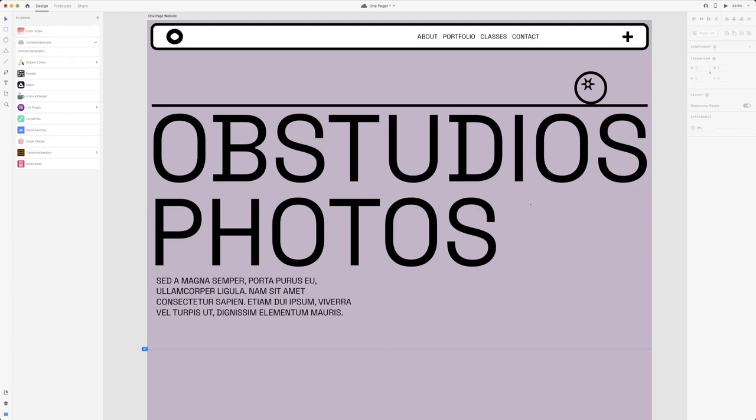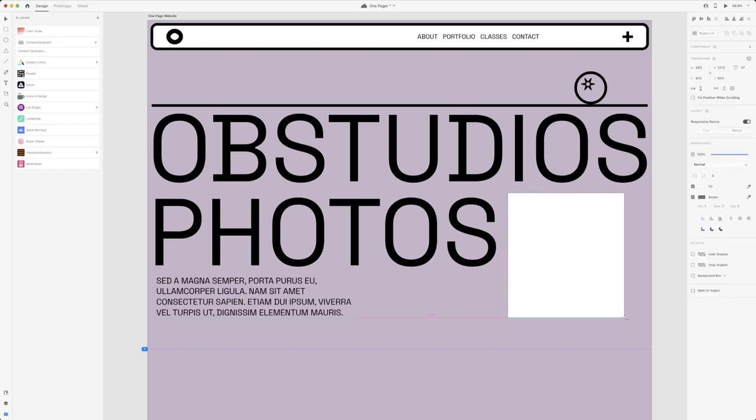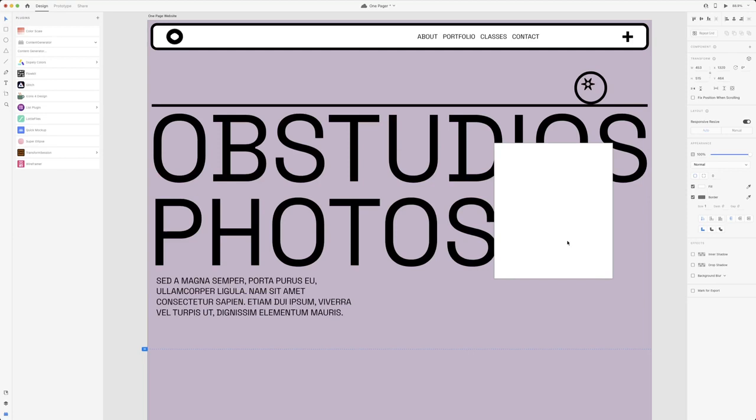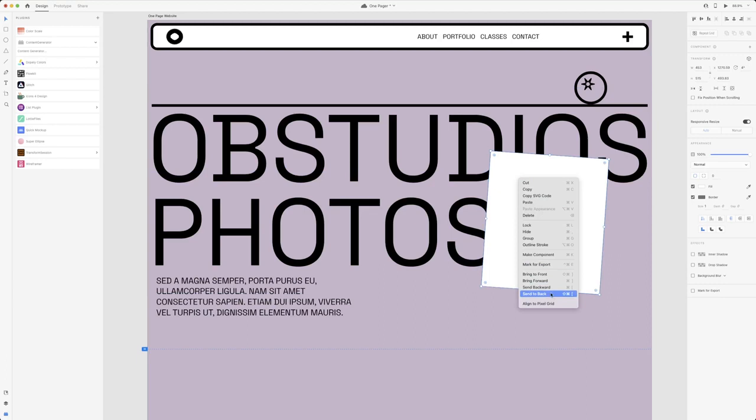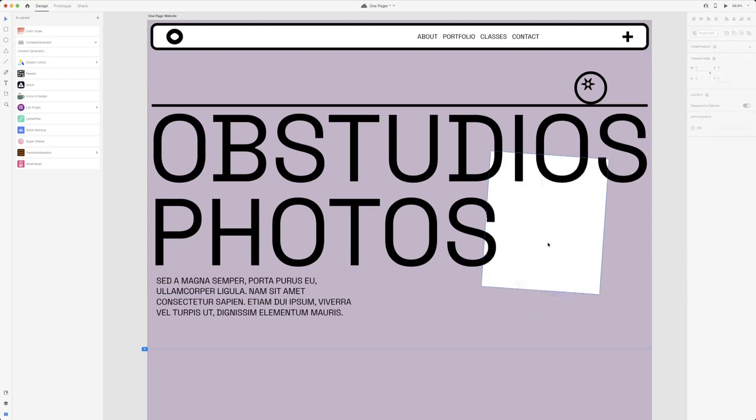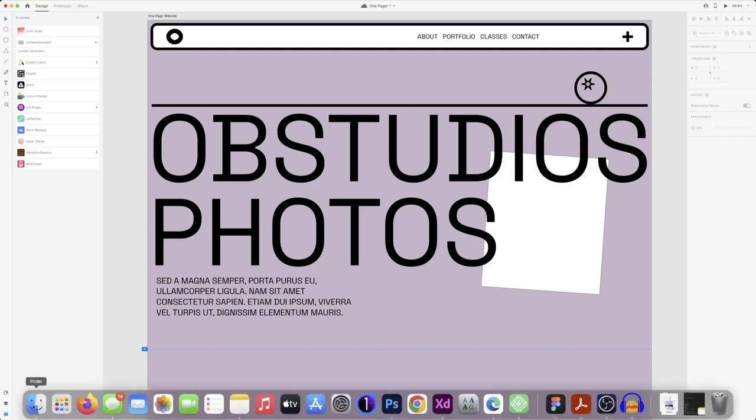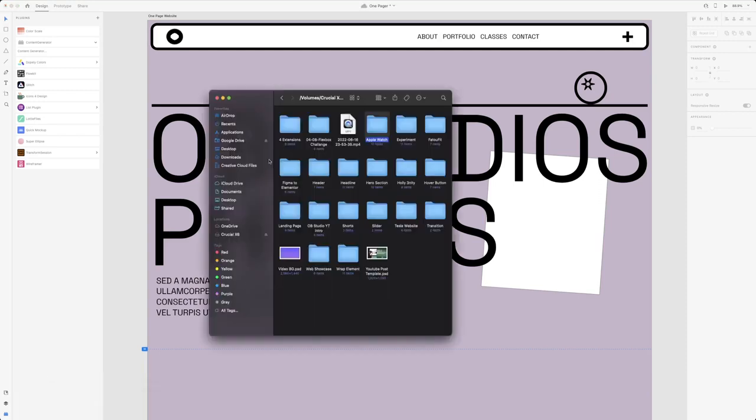So let me click on a container, and then just draw out how I want the image, how big I want the image to be. And then I want the image to come over here and then tilt it a little, not too much. It should be like around 4, like that. Let's send this back so it's behind. All right, so right now we're going to navigate and find a picture, and then afterwards we're going to add a picture to this.